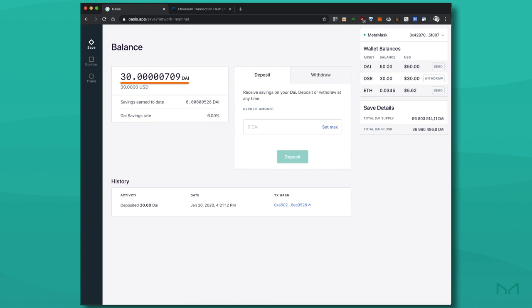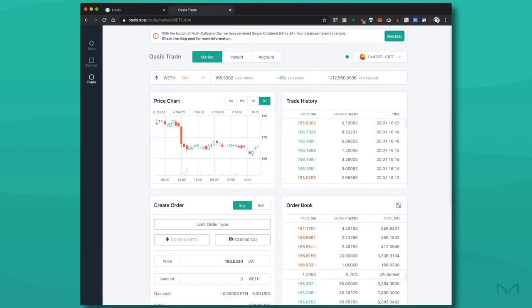So what else can we do with Dai? I can buy other cryptocurrencies with it. So we have the perfect tool for that. Let's use Oasis Trade for that purpose. I could use many different exchanges to trade with Dai, but Oasis Trade is one of the biggest decentralized exchanges out there. Various Ethereum-based tokens can be traded there, and I can also use Oasis Trade to buy or sell ETH.